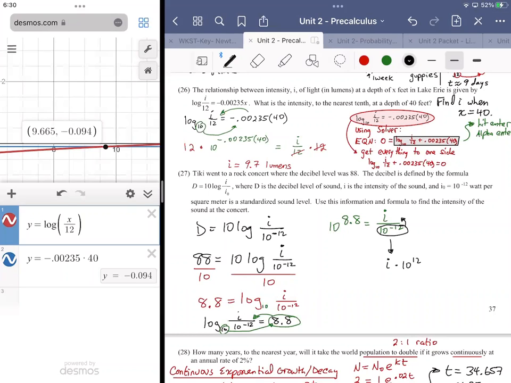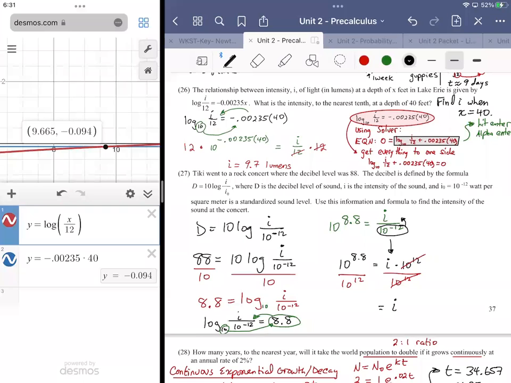If you move from one part of the fraction to the other, so bottom to top or top to the bottom, you can do that as long as you negate the exponent. All right. So then on the left side, I have 10 to the 8.8, but then I'd have to divide both sides by 10 to the 12th power anyway, which would have been the same as multiplying both sides by 10 to the negative 12. So you've got a few different pathways that you can take to get your solution, but it's really up to you which way you want to go.